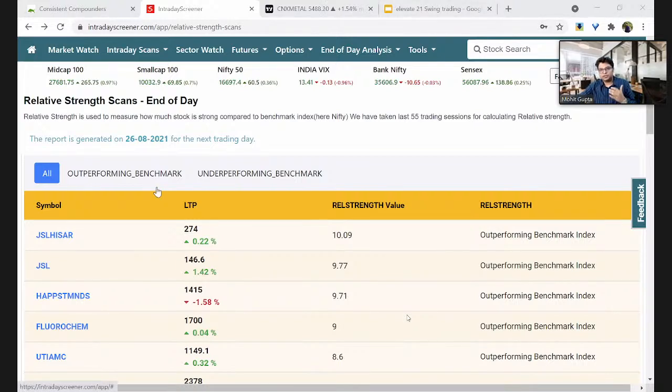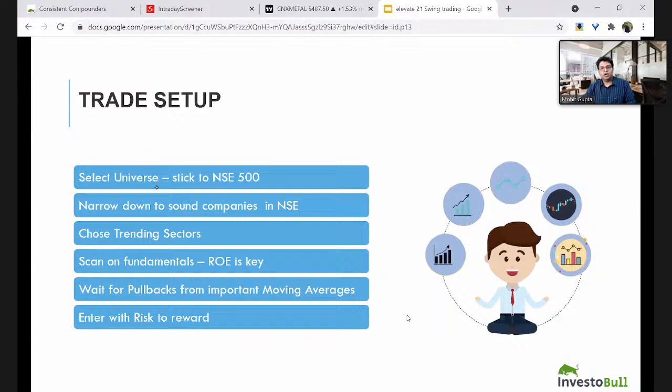Try to find stocks which have good fundamentals. I have my own list of, let's say, 40 to 50 stocks which I constantly trade, and I know these companies have sound fundamentals and a higher chance of breakouts. When a breakout happens, the return I get is more. Even if I take losses on a false breakout, those losses are going to be small, and profits are going to be big.